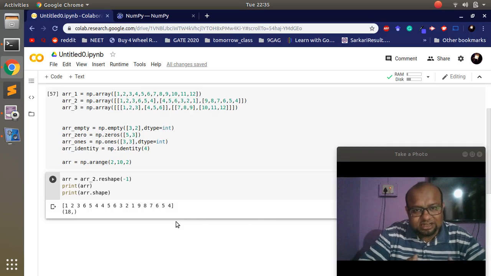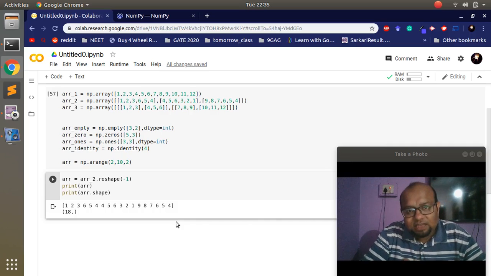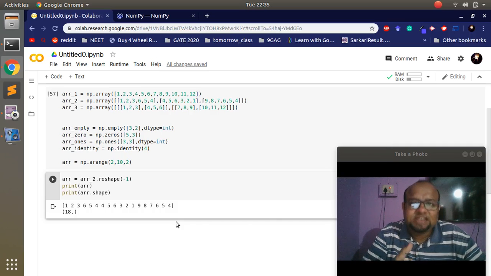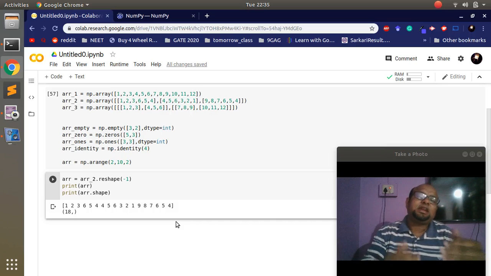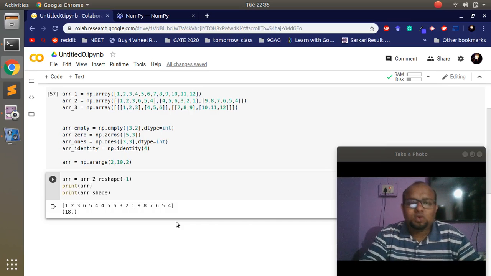I cannot stress enough the importance of NumPy. If you later do data science using Python, you will most probably use this library called pandas. This pandas library is used to read a CSV or Excel file into a format that would later be given to your data science module, whether you use scikit-learn or TensorFlow.